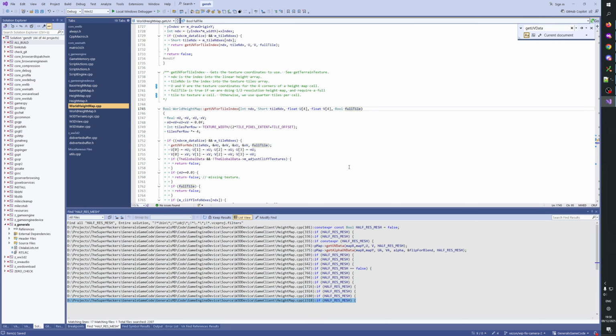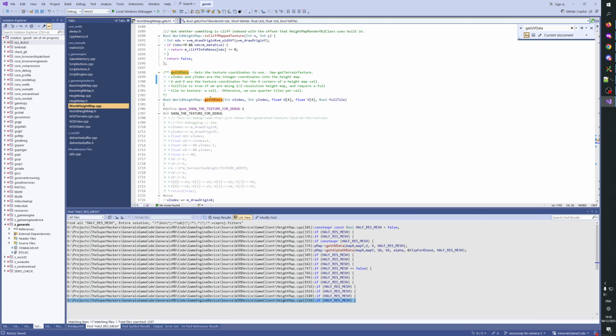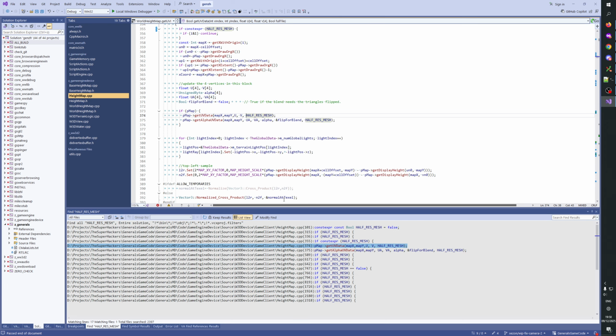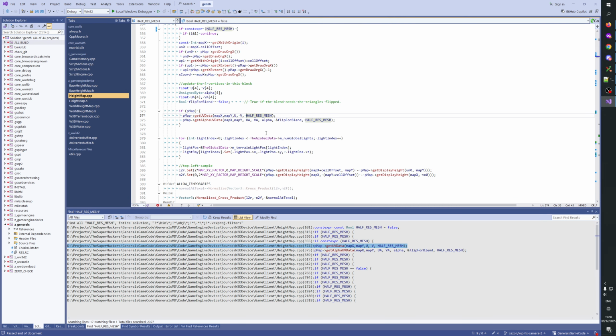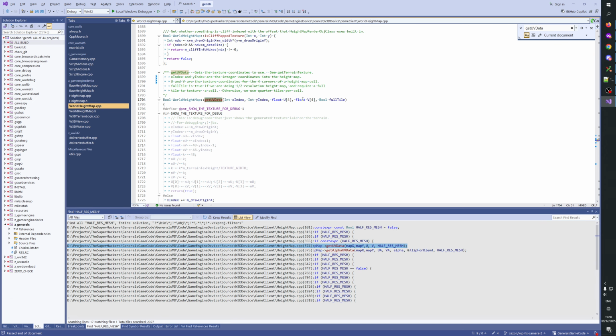I'm not sure how I deal with this one. Ah, but this one is constexpr. Well, that helps. Why do we pass it then? Full tile.